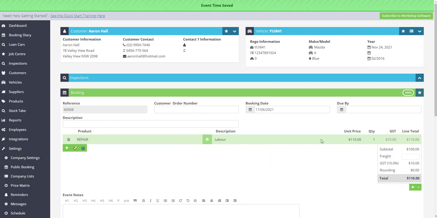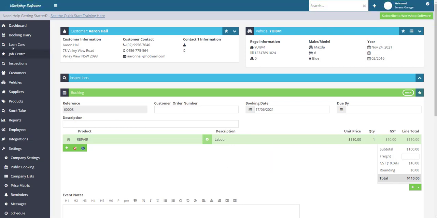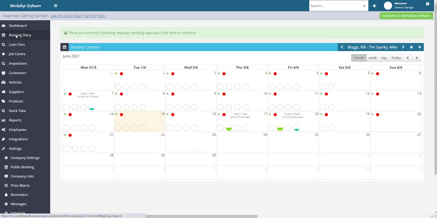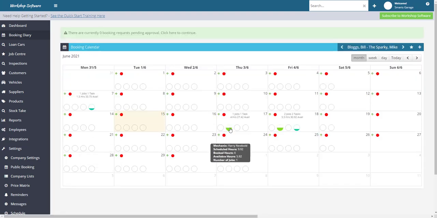The booking here is still telling us that it's 1 hour. However, if we go into the booking diary now, what we will see is Harry's job that was started on the 17th, and he's worked on that for 4 hours. Also, he's been assigned to it for another 4 hours on the 18th. So you have the flexibility from within the booking itself, if you know that the job is going to take longer than 1 day, to assign that to a specific mechanic, and you can change the mechanics around. I've also just shown you how you can assign 2 mechanics to one specific job.